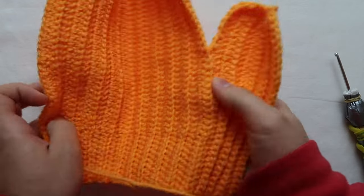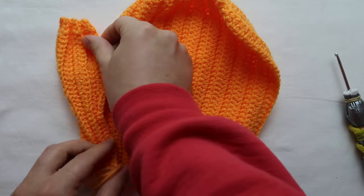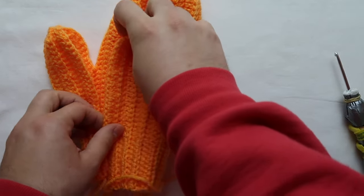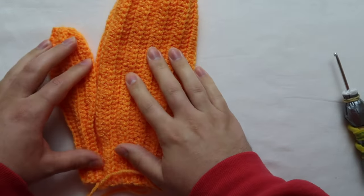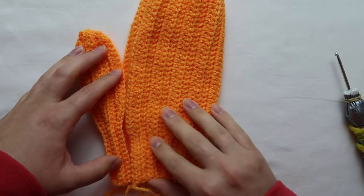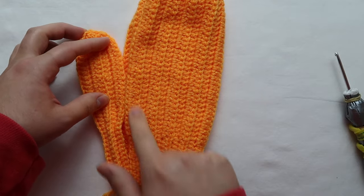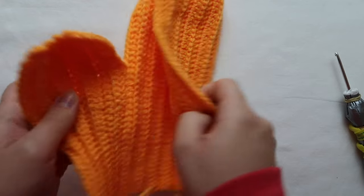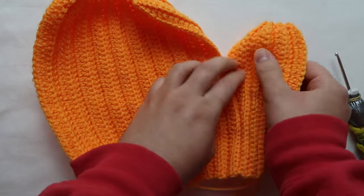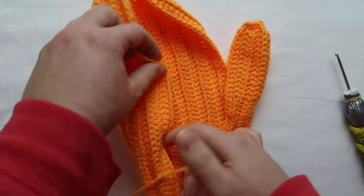And because we're flipping these inside out, for left and right, you only need to make one. So if the thumb is on the left, you're making a right hand mitten. And if the thumb is on the right of the hand, you're making a left-handed mitten. So just remember that so you don't accidentally make two of the same one. So I already have a right hand, so I'm going to make a left hand. So I need my thumb to be on the right side of the mitten.